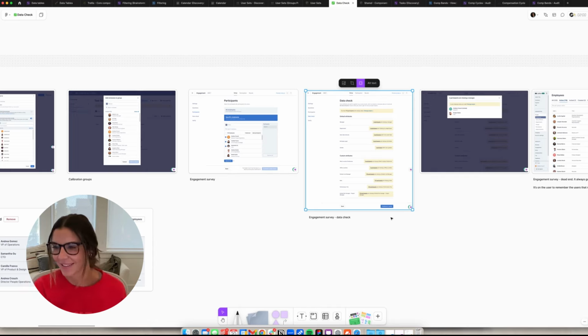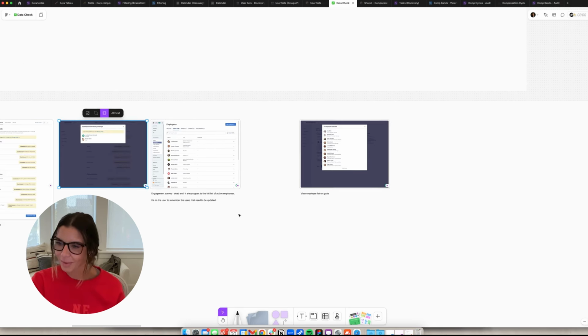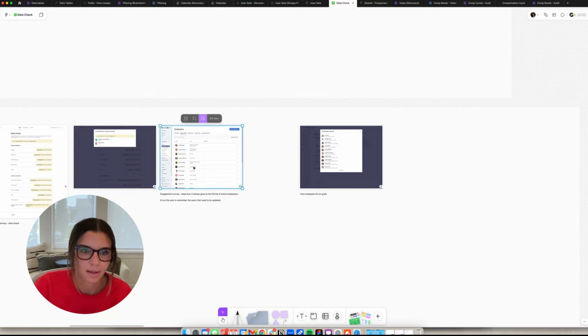So we always go back to that systems thinking. That's where my head's always at when I see things. I'm like, where else do we do this? Can we make it the same or consistent and familiar in other places? So this was really cool to see that there were a couple other areas solving this problem, but they were both different. So there were 3 places we were solving the same problem in different ways. So also by doing this exercise of finding those existing patterns, you're saving engineers time from building from scratch again. Yeah, there was definitely a little bit of reusing, but this really got us discussing that after this project, we should really revisit this whole data check process and come up with a system that we can use across all of Lattice. And then all this happened within 1 hour.